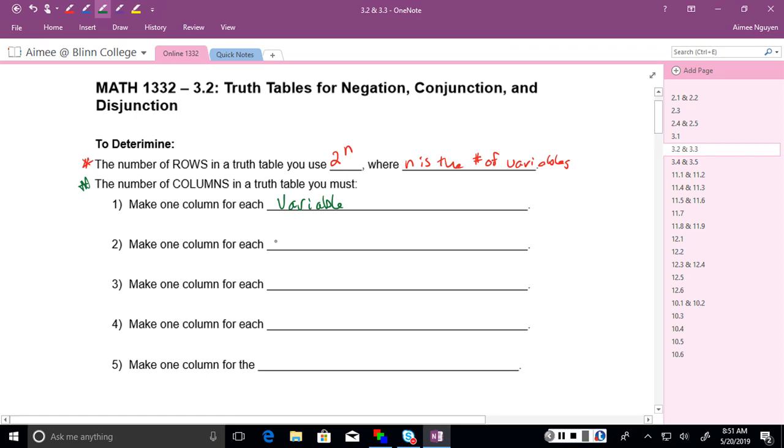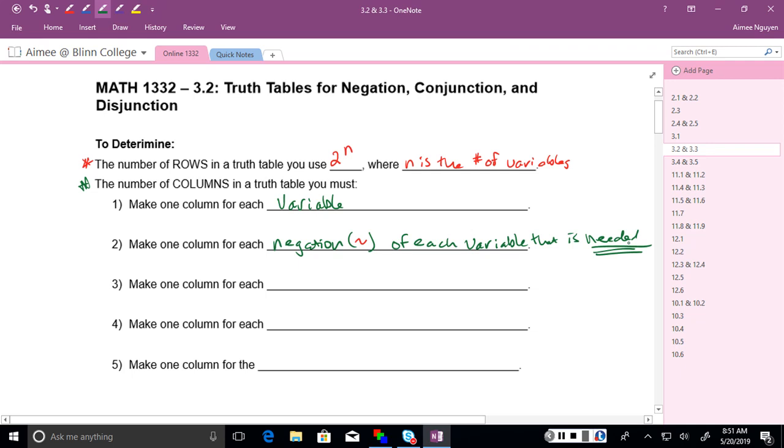Then I need one for each negation of each variable that is needed. And again, the symbol for negation is like this. The important thing here is that I need it, right?